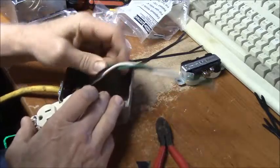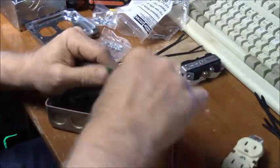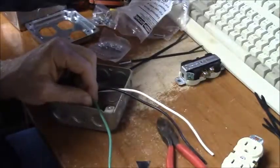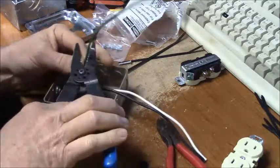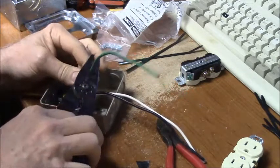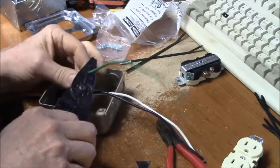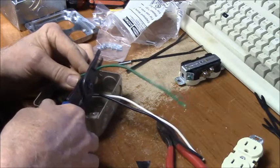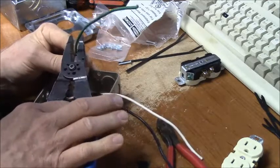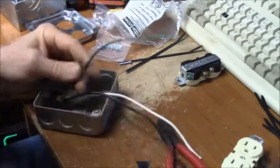Alright, I'm going to go to this guy first, and I'm going to run my green grounds. I'm going to leave plenty of wire. I'm going to take this and snip it at 14 there, and I'm going to go about 3/4 of an inch and cut in again, not snip it all the way.